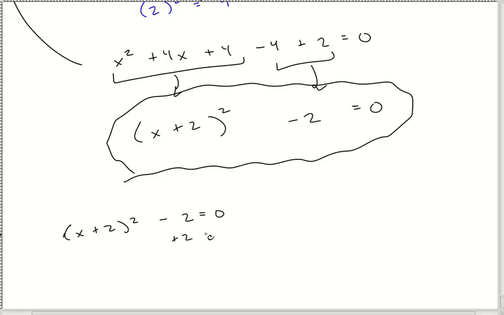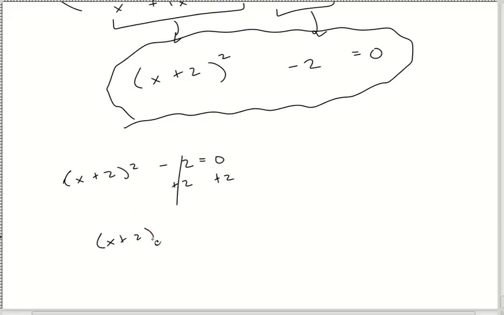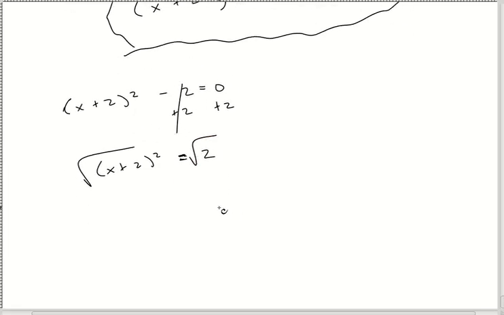What if I add the 2 to both sides? That's pretty simple. There's a lot of 2's going on here. Oh, I got a square, so I should probably square root it. Notice that I'm not trying to square root it beforehand because that would just make a huge mess. You don't want that. Square root it when it looks like this. 2 terms, one on one side, one on the other. So the square and the square root cancel. But it still leaves behind the x plus 2, whatever's on the inside. And whenever I do a square root, I got to have a plus and a minus.